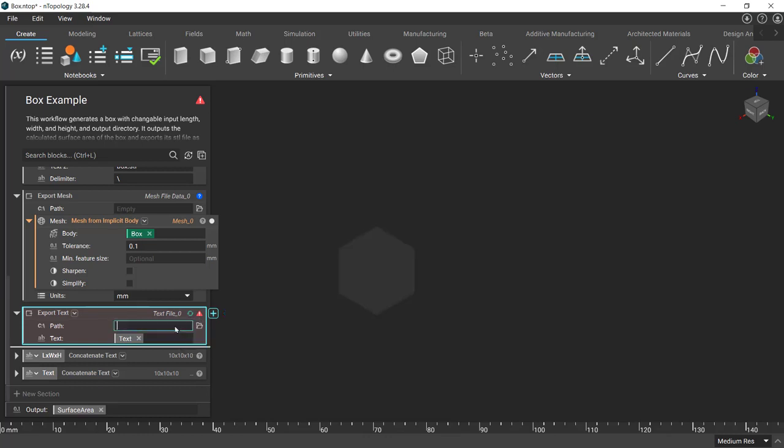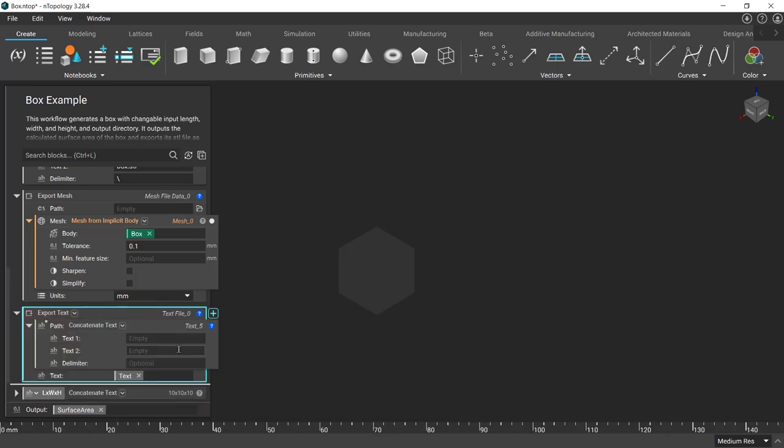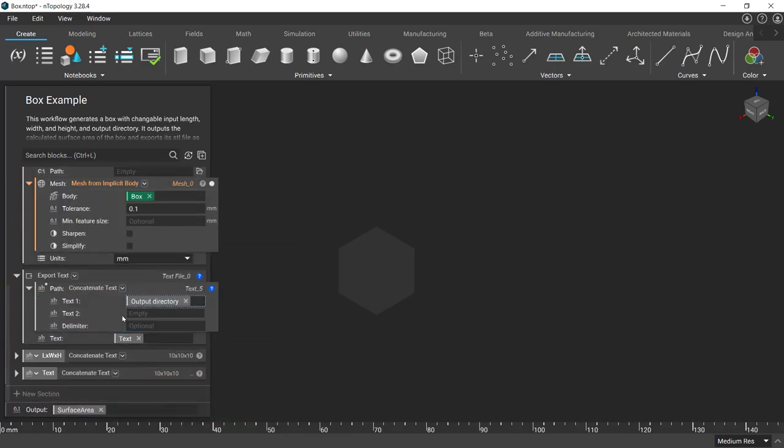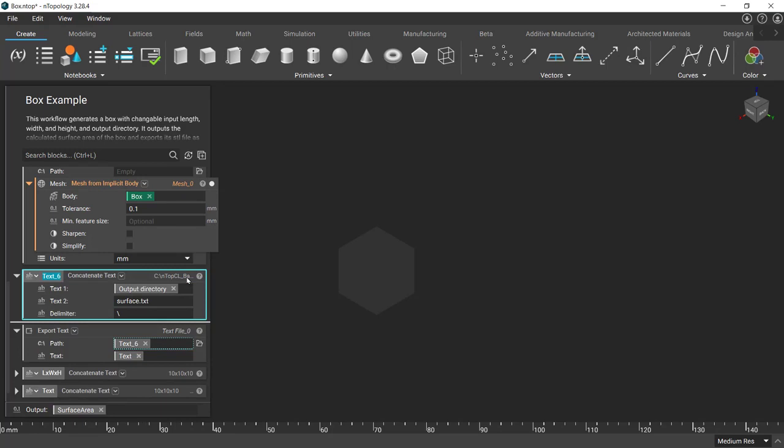Let's X out of this and then do concatenate text here so that we can put in that directory, and then name this file surface area.txt. And the slash, and also just make this a variable so we can easily track this. Output file path text.